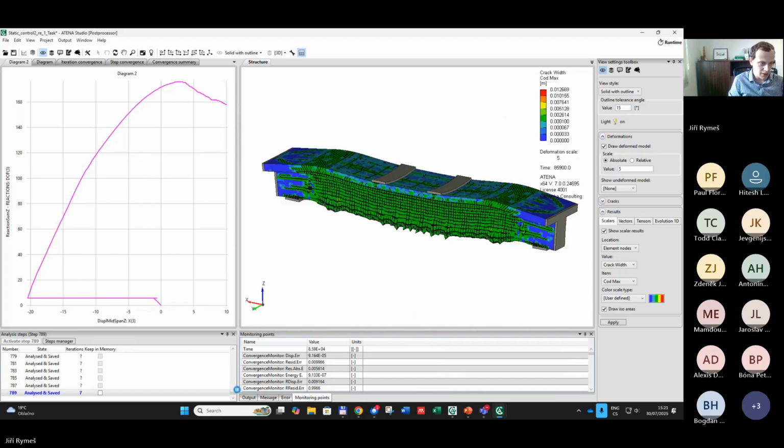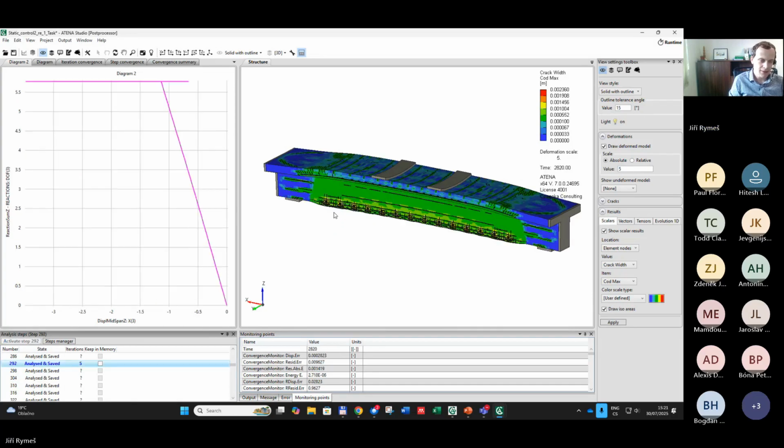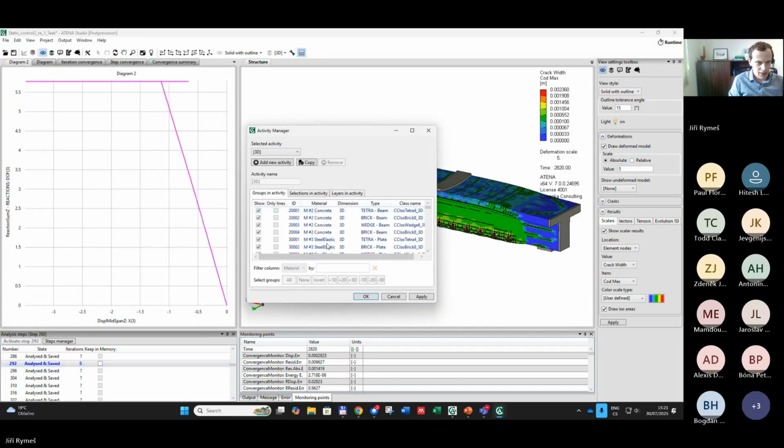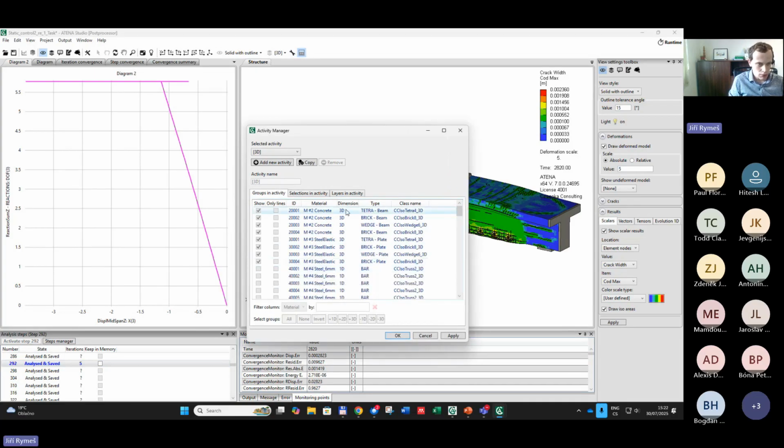However, if I go somewhere at the beginning of the analysis, just a second. So maybe in this analysis I didn't do it.